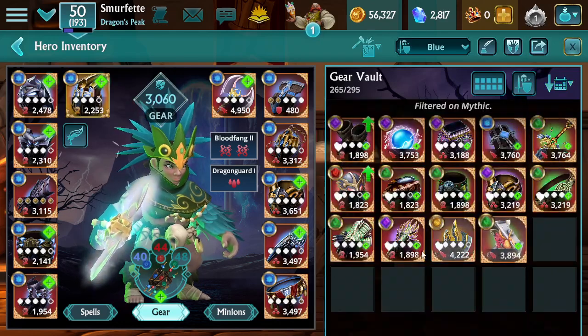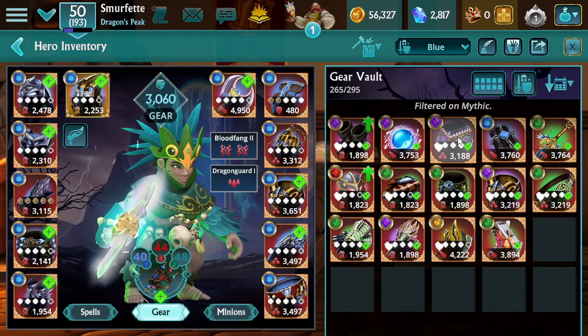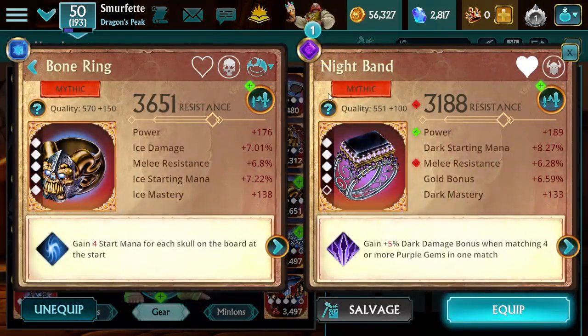But let's select, for example, these are the mythic pieces of equipment that I have. So what makes a mythic be considered in this category? If the quality of the item is below 600, it is mythic.